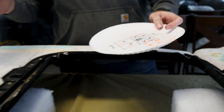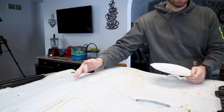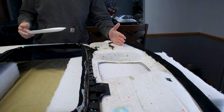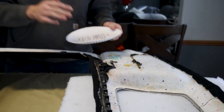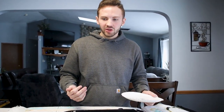The biggest thing is, realistically, there's gonna be more people seeing this or just more space, so you're gonna want more stars up here. You also gotta keep in mind that there are gonna be the sun visors here. It is nice if you flip them down, you can still see stars, so I wouldn't neglect that part. But I would be careful and kind of start on the corners and work in, just because you're gonna run out of stars. This is 460 stars and it went like that.